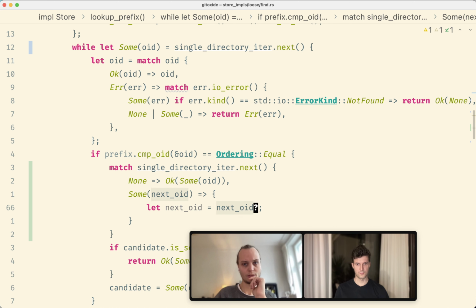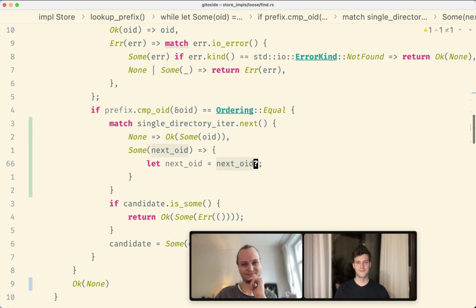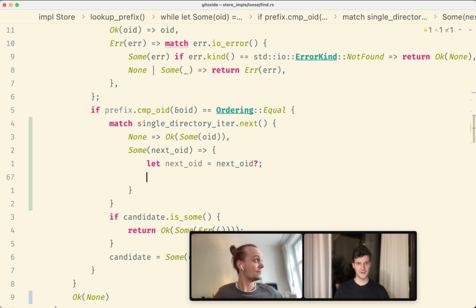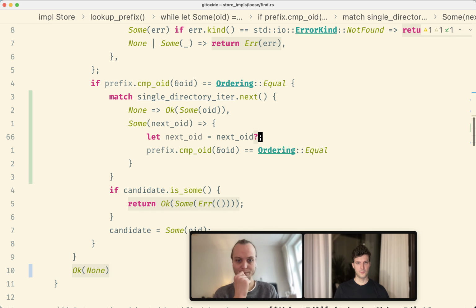So this is why I can just abort here. Or at least I'm pretty sure I can. With our 6 or 7 objects in the test database, we won't encounter that. All right. And now if this matches too, then we are in trouble.